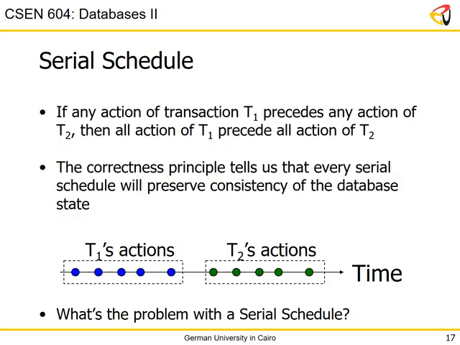So while serial schedules are our gold standard, it's not a good idea to run things serially, but we will look to the effect of serial schedules as a guideline to know if what we're doing is correct or not. So it is important from another perspective. It's not that we are going to run things serially, but we will look to the output of any one of the serial schedules as something we need to be sure that we're arriving at. And more about this will come soon.